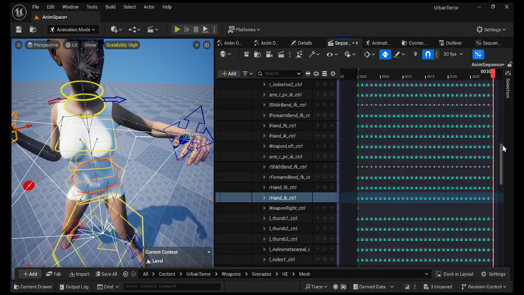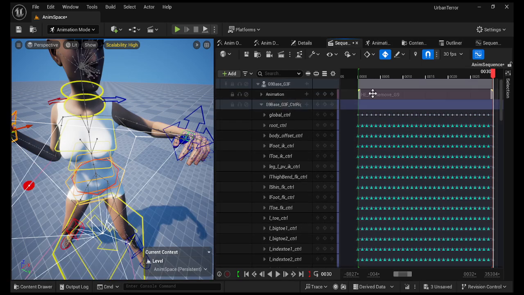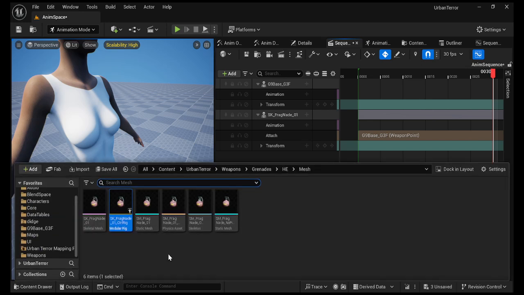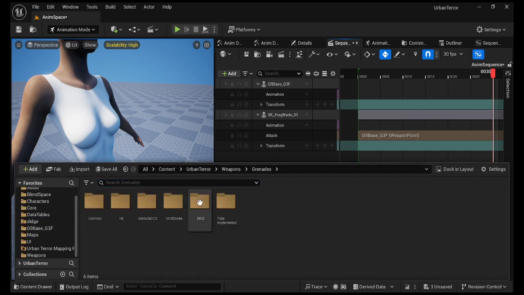What I'm going to do is steal the animation I did for the Mark II frag. So let's get rid of this. Start again. Down here, just have a look at the Mark II I did earlier. Bit of a Blue Peter statement. Here's one I made earlier.